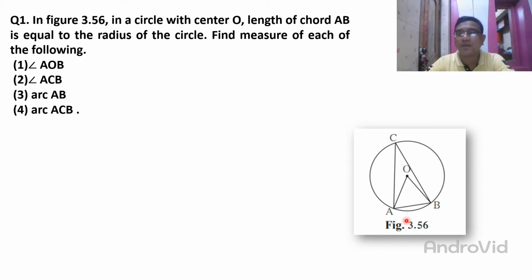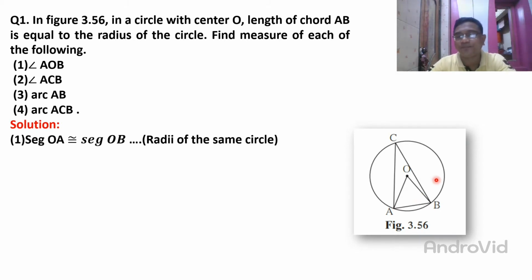So here is the diagram. O is the center of the circle, and here you want to find the angular measure of AOB. The chord AB is given, AO is a radius, and OB is also a radius. The radius of the circle is equal to the chord. So OA is congruent to OB, radii of the same circle, and the radius and chord are equal, as given in the problem. So OA is congruent to OB is congruent to AB. These three sides are congruent, so opposite angles are congruent. So angle AOB is equal to 60 degrees.